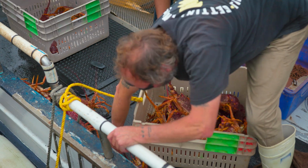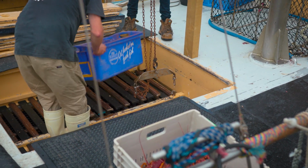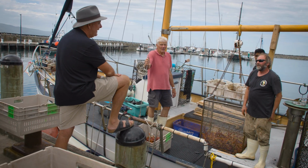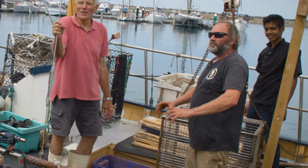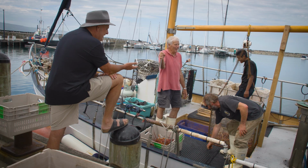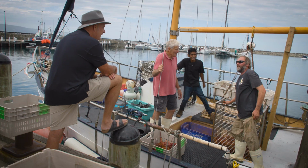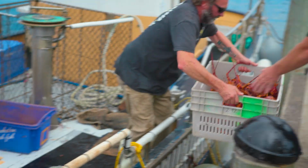Hey, Trevor, when you're out there fishing, you stay one night or three or four, do you eat them out there? Is that what you eat? Once a year? You're kidding. Maybe twice at the most. So what do you have when you're out there? Lamb racks, pork ribs. Do you? You seriously don't eat them? Not out there, no. What about the octopus? Oh, I love it. Octopus at the restaurant. Yeah, right. I don't eat it out there.